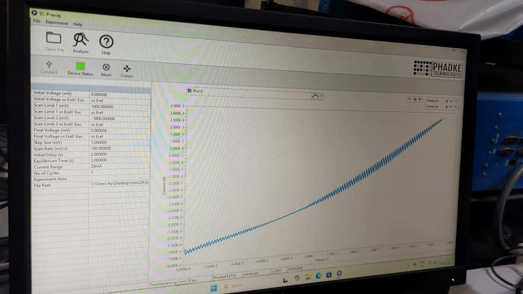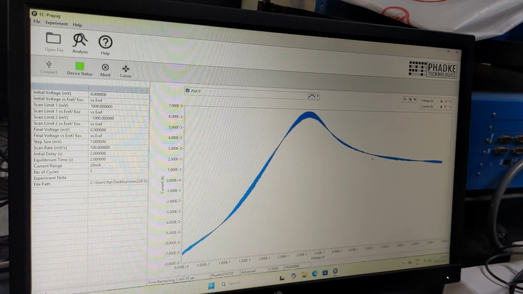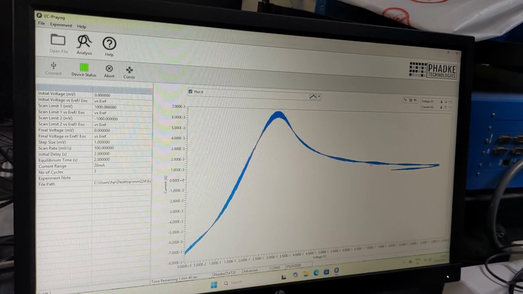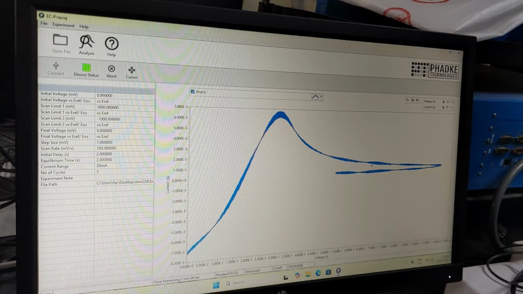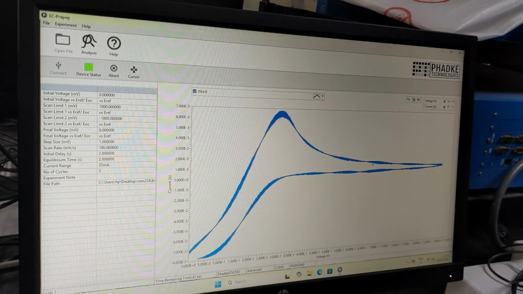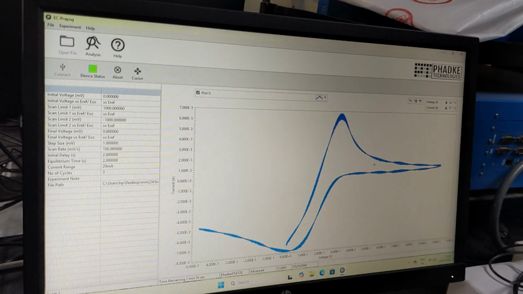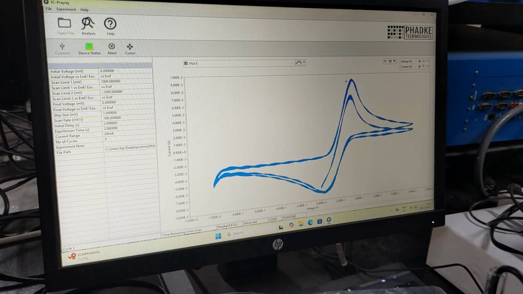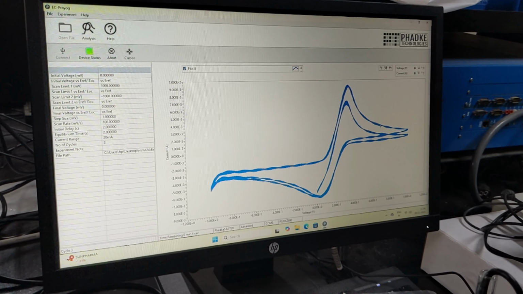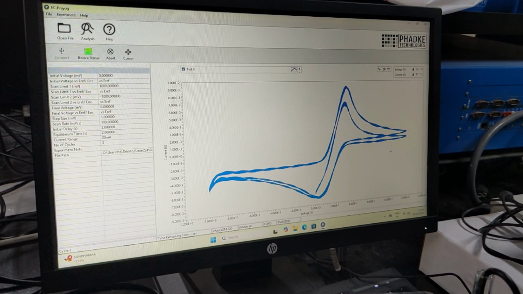The initial voltage is 0 volt. The first cycle is to be ignored, because the first cycle is there to let the system settle down and reach its equilibrium. The second and the third cycle should overlap with each other. The third cycle overlaps with the second cycle, and this is how the typical CV curve for potassium ferricyanide should look.